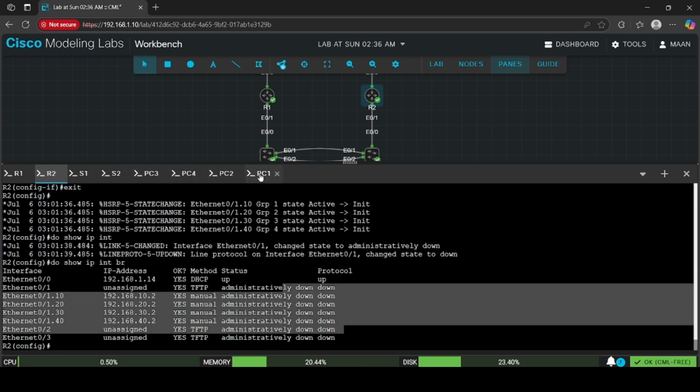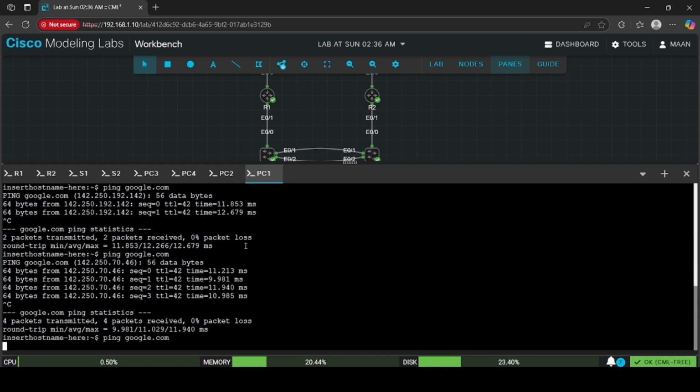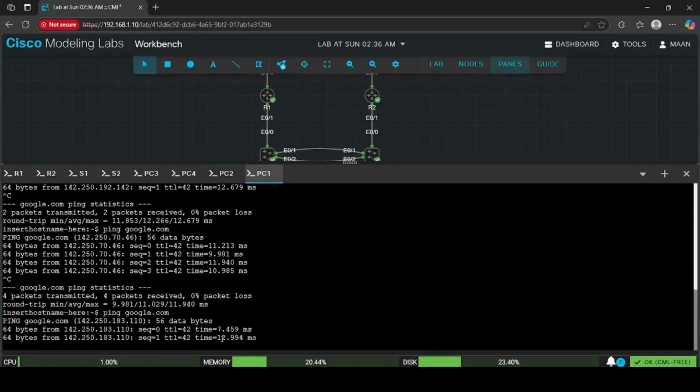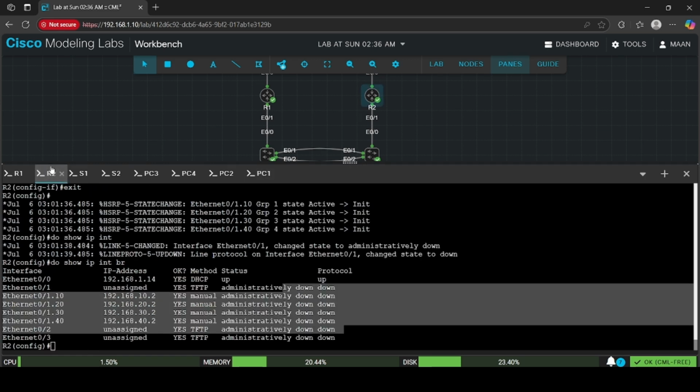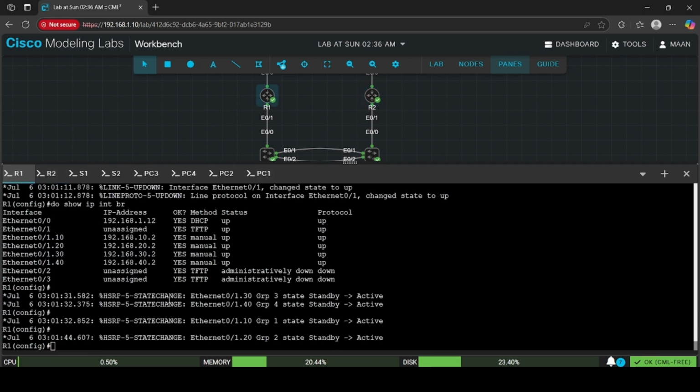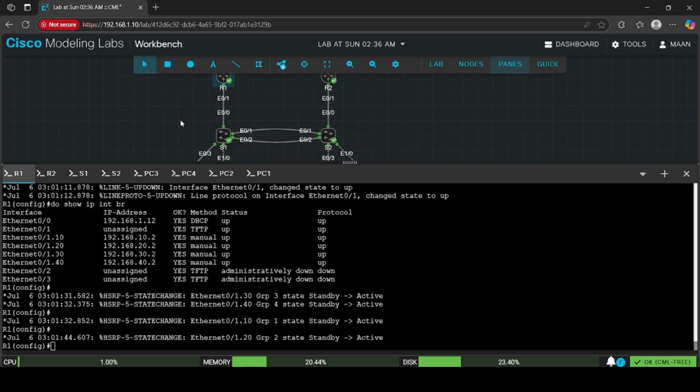Okay, so now let's ping again. It will take some time. Yeah, it is pinging, so you can check there. Now directly from router 1, it goes to Google. Why is it happening? How does the switch route through, what can we say, GLBP or what? Write down in the comments the name of that.